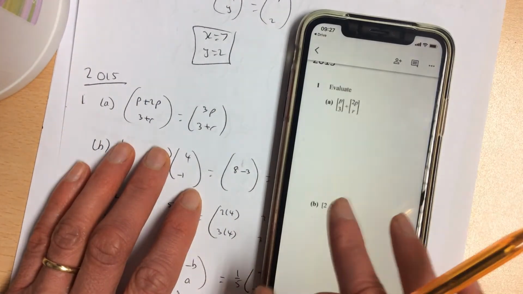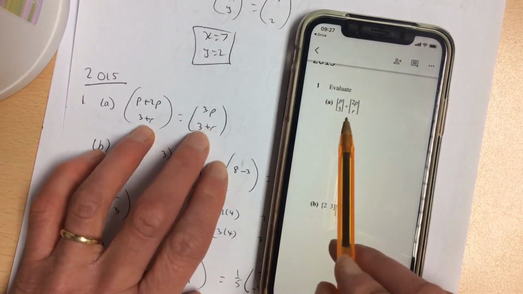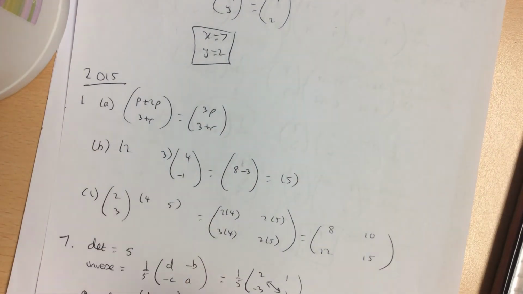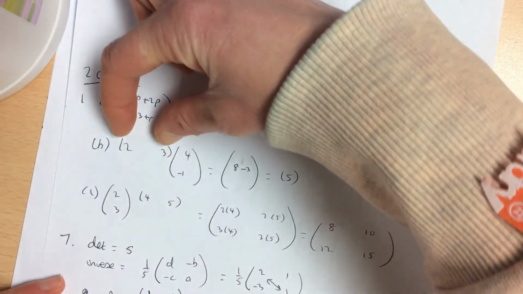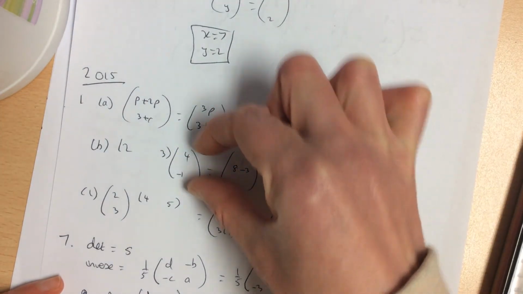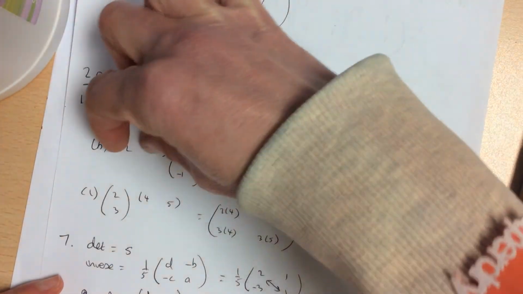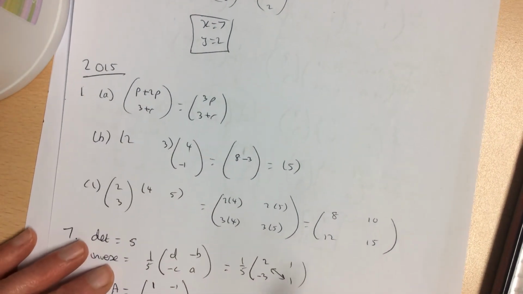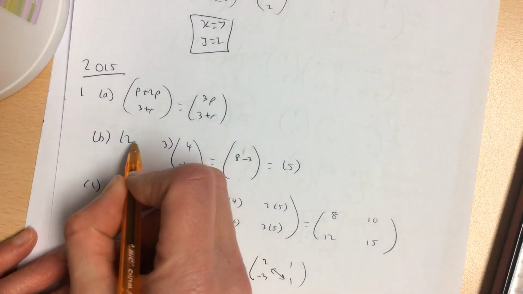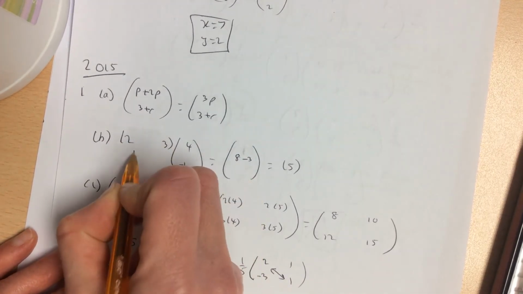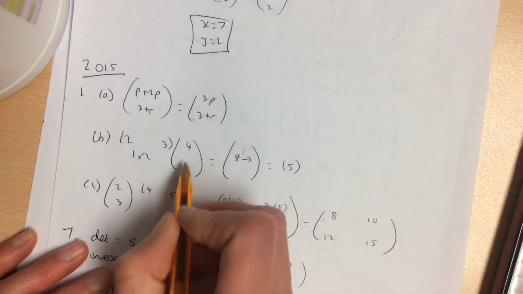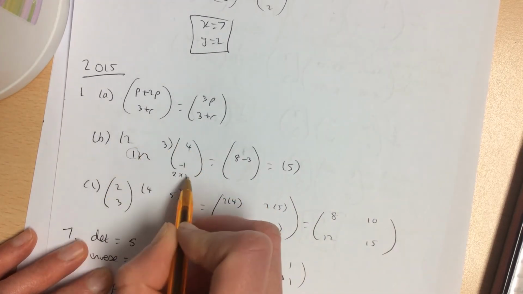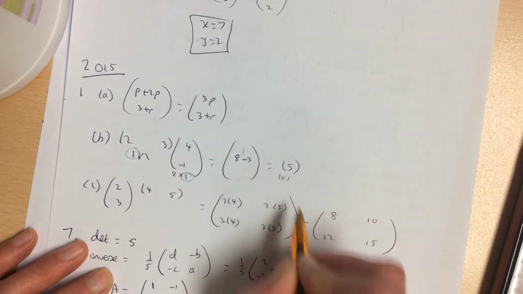Okay, next wee one. Just add the elements. P add 2p is 3p, and 3 add r doesn't cancel down. You leave it like that. This is a lift and twist. Now look at my fingers. Lift, twist. So you see the way the 2 matches with the 4 and the 3 matches with the minus 1. So it's 3 take away. So 8 take away 3 is 5. Wait, quick check. I have got 1 row and 2 columns. Over here, I've got 2 rows and 1 column. My end answer should be a 1 by 1, which it is.